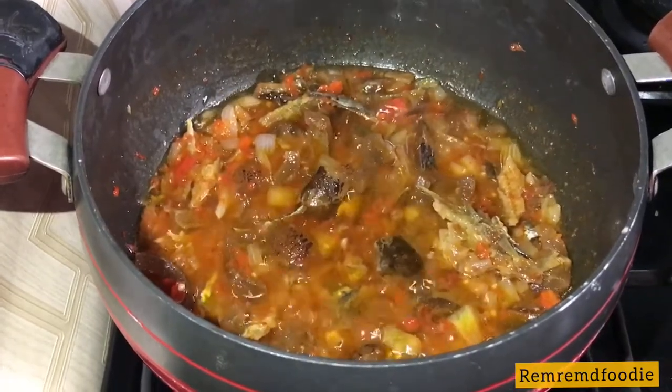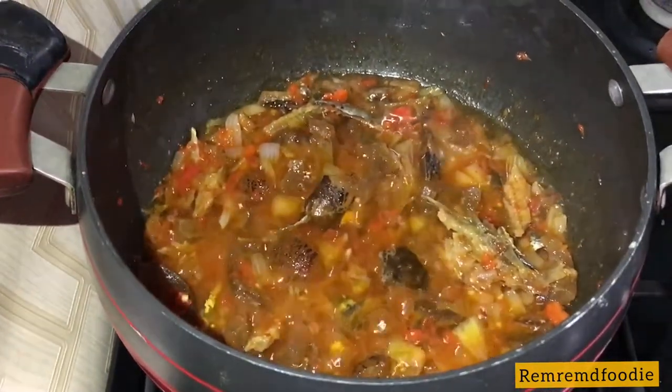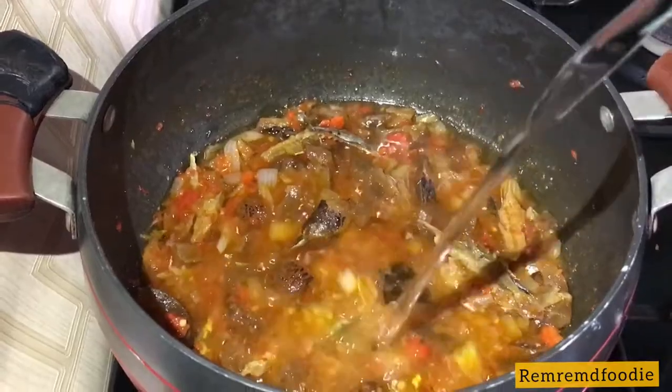Okay, so stew is well fried. Now we'll add more water to cook the rice.